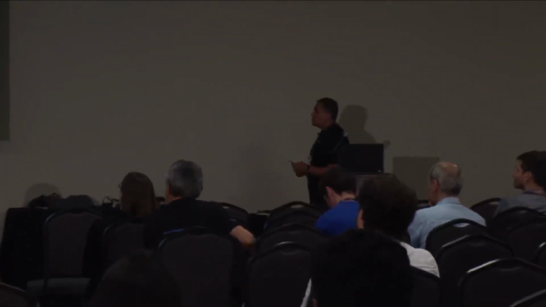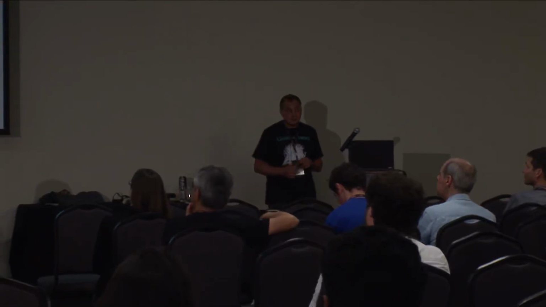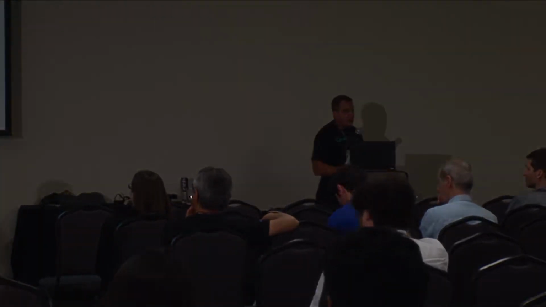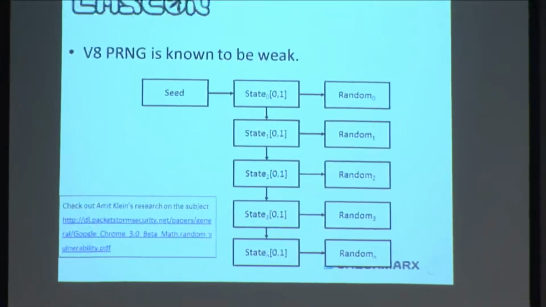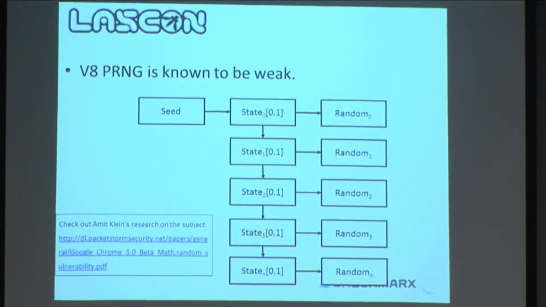It's a pseudo-random number generator, but it's not really random. It's actually known to be a weak PRNG. The way it works is that in V8, they use a system call, rand or something like that, to generate a seed. And from there, they have this sequence of states. Part of the state variable, which is a long number, is used as that pseudo-random number, and the other part is used to generate the next seed, the next state. And so it continues.